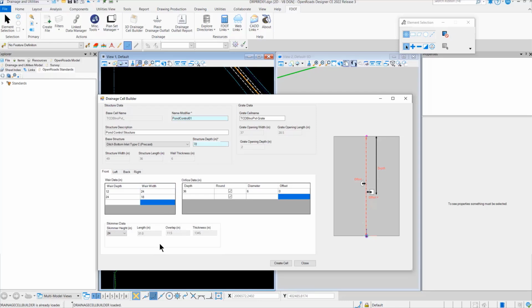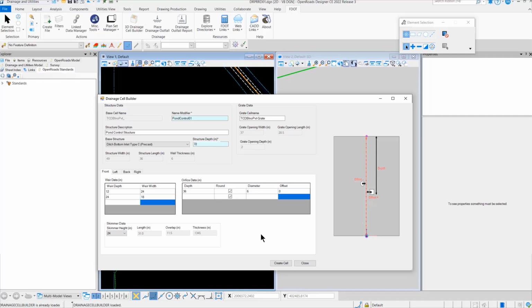And once you've done all the fill out, instead of having to go in and create these cells manually, you can actually be in a cell library, and that is the big thing. Don't use this in your file.